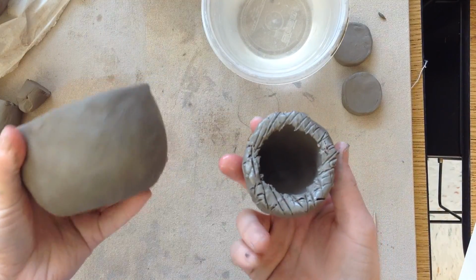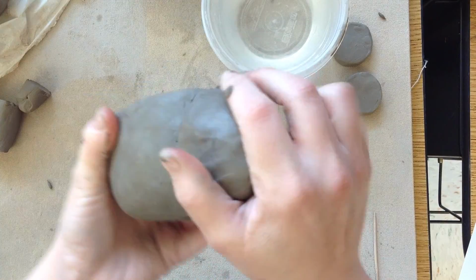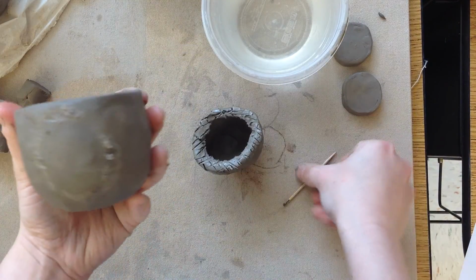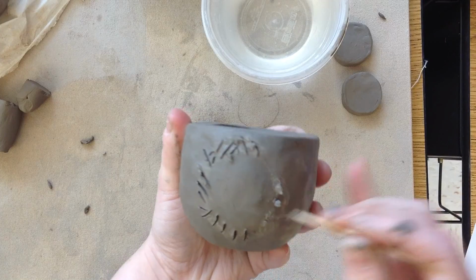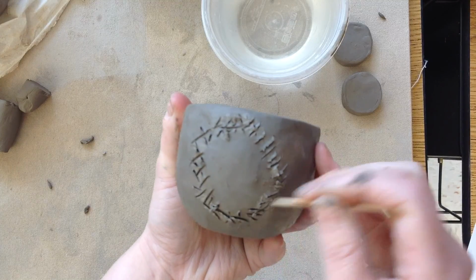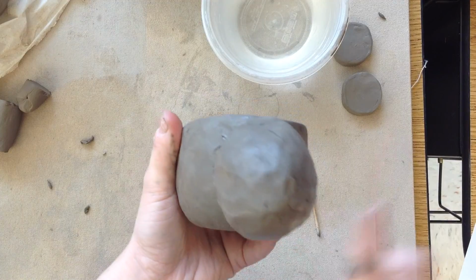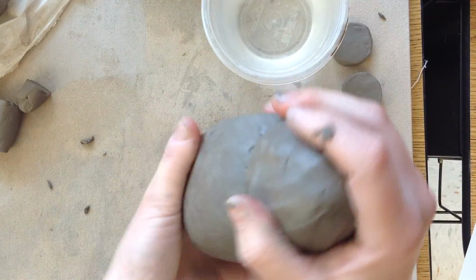And then to make it easy so you know where to score on your pot, you will just place where you want it and then take it off, and then you can see where you'll need to score. Like that. So score, slip, and now I'm ready to put these two pieces together because I've scored and slipped both pieces.